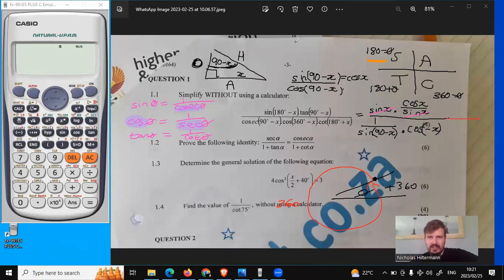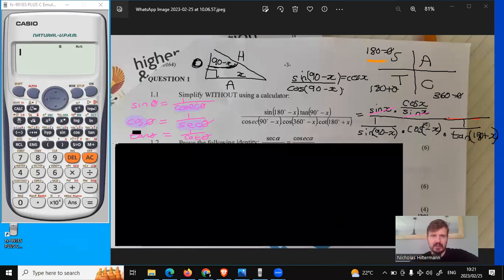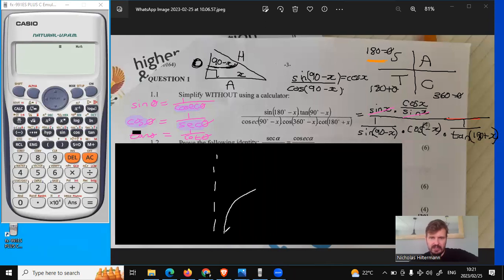Now cot, so that's our tan. We make that 1 over tan of 180 plus x. So we're sort of getting there, but we haven't simplified everything. What I want to go over now is the explanation of why tan repeats every 180 degrees. Your calculator will tell you this, but the explanation behind it is that tan always looks like this and just repeats.